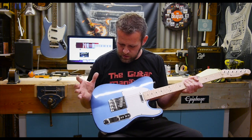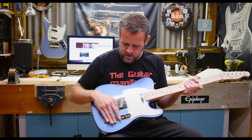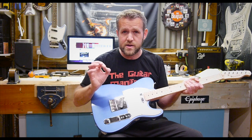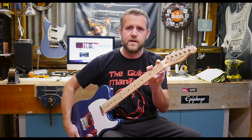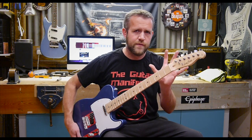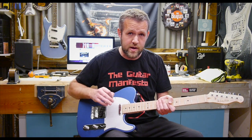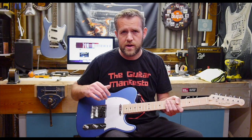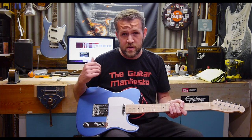But only things I'd probably do on this, if you want to be really critical, is I'd probably change the pots out, get some bigger ones in, get a better cap, change the strings, and I'd probably change that plastic nut. The tuners, I'll see how it goes with them. So far, they seem to be holding up tune pretty well. As long as you fully stretch your strings, tuners normally are okay. A lot of people miss that point, but yeah, I think it's an awesome guitar.